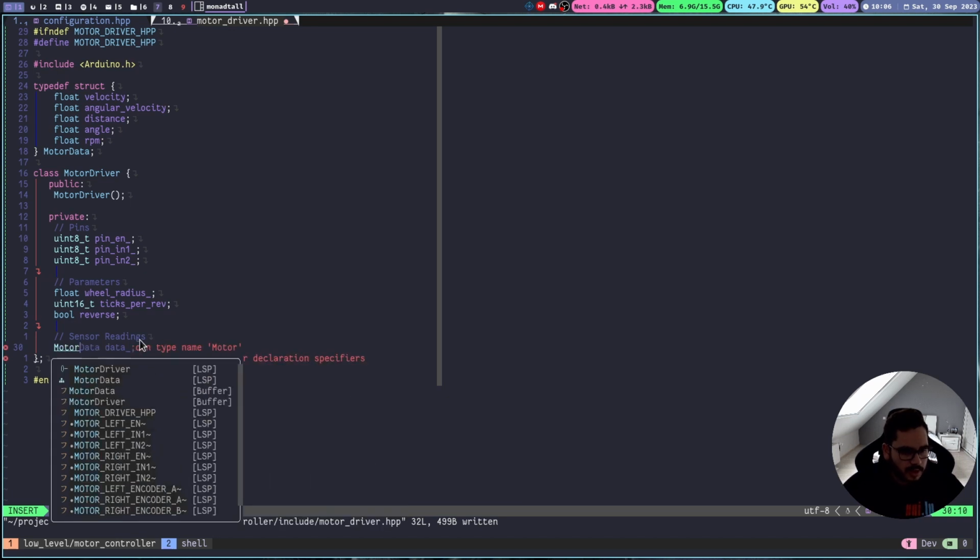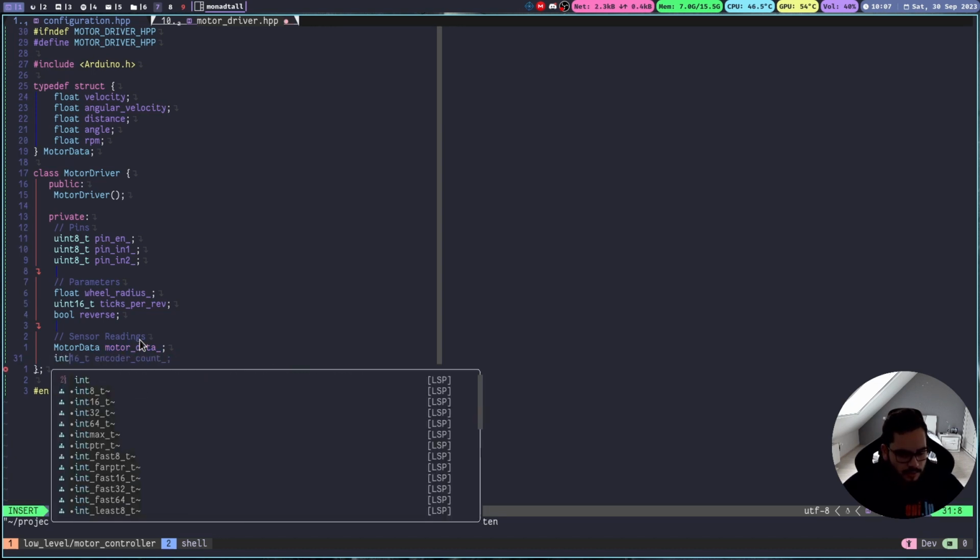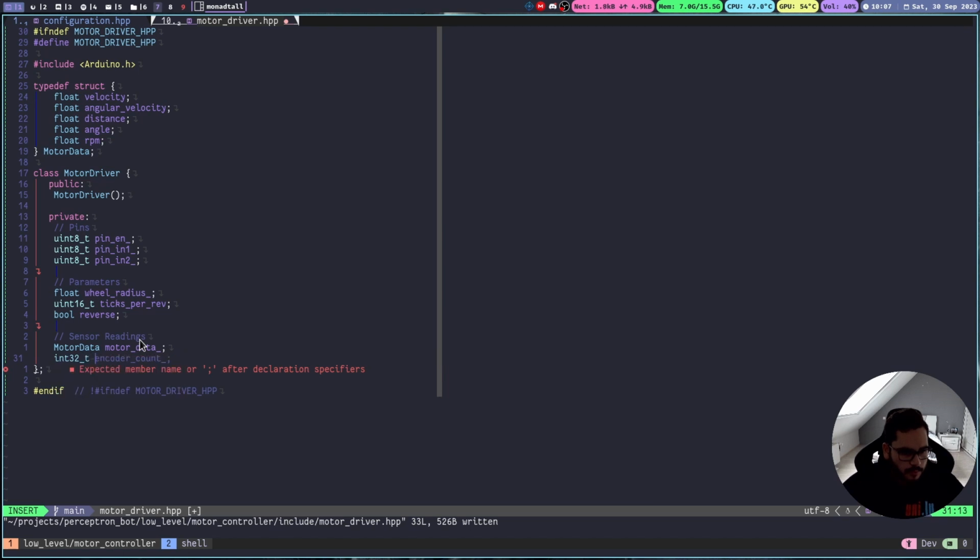So we'll need a motor driver, motor data, and we will need an int32 for the encoder, so the last encoder reading. I love Copilot, it just helps you very fast.